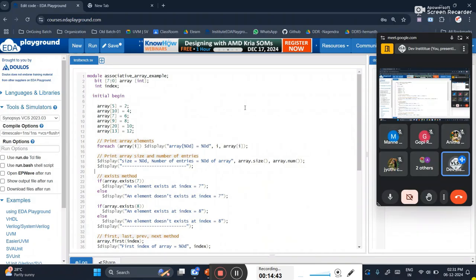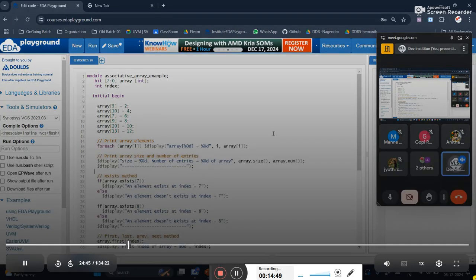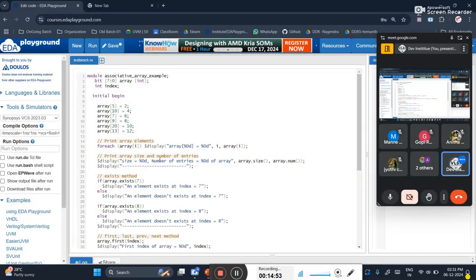Not only here, wherever in whichever array concept you take, that might be in the queues or dynamic array, see yesterday in the dynamic array also we have discussed the same, no? Like if you want to retrieve the old data, you can retrieve, or else you can overwrite that data. Means if the new memory is created, if you want to retrieve the old data, you can retrieve. If you are not interested in old data, you want to freshly write the data, means if you want to overwrite the old data, you can overwrite as per your choice. Okay.